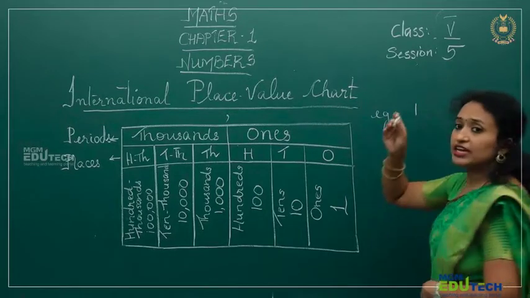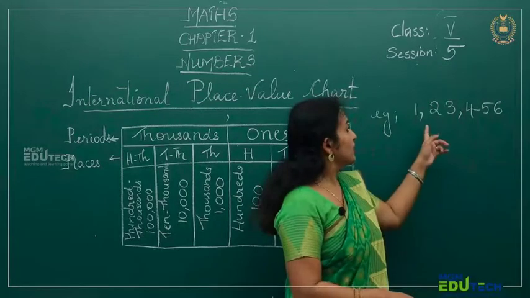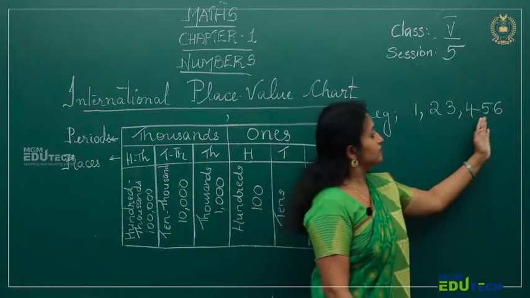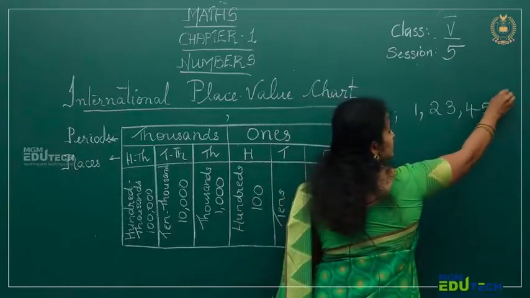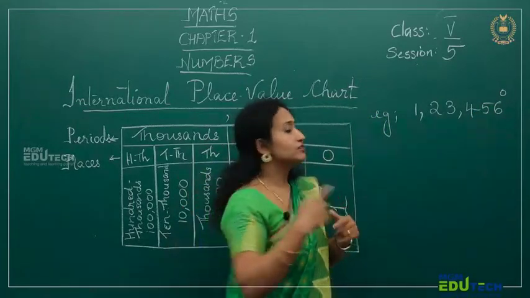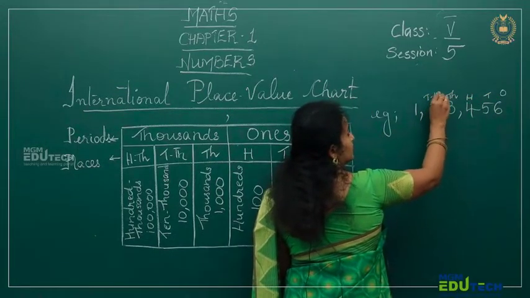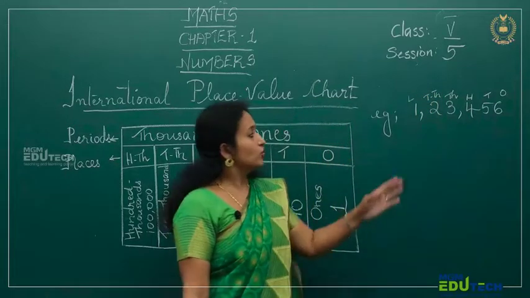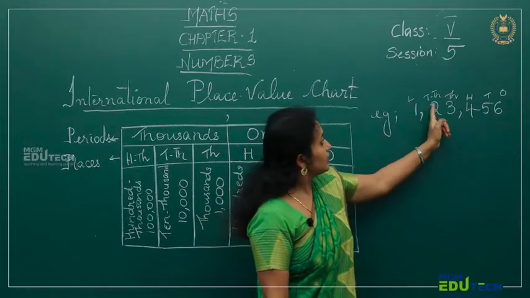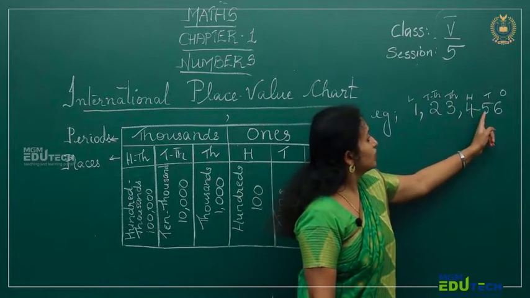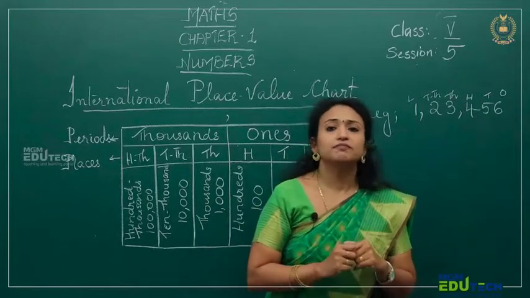Suppose in your Indian system, you are writing the number. In an Indian system, we have this number. How do you read this number? Let's just recap what all we learnt: ones, tens, hundreds, then thousands, 10,000s and lakh. So how do we read this number? In an Indian system, you read it as 1,23,456. Correct. This is how you read it in the Indian place value system.